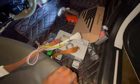Some of the stuff is pretty intuitive. Like I was saying before, there are 3 harnesses that come off of here that will pop in here, and they only go in 1 spot. And then on the opposite side, you connect the one that came from your car into here. What this is doing is grabbing certain signals to be able to override them or steal power. So 3 of these are going to go in the back here. I'm missing one. Yep, go in the back here.